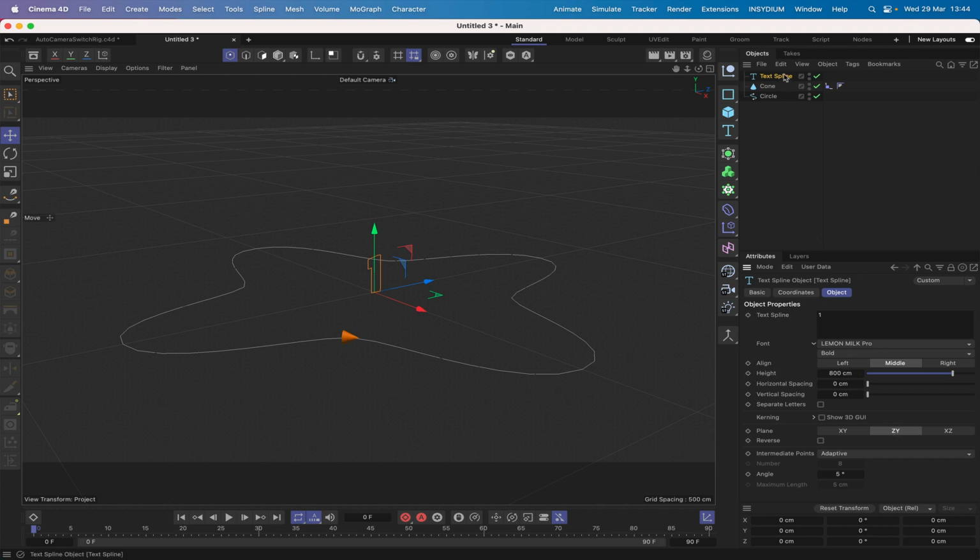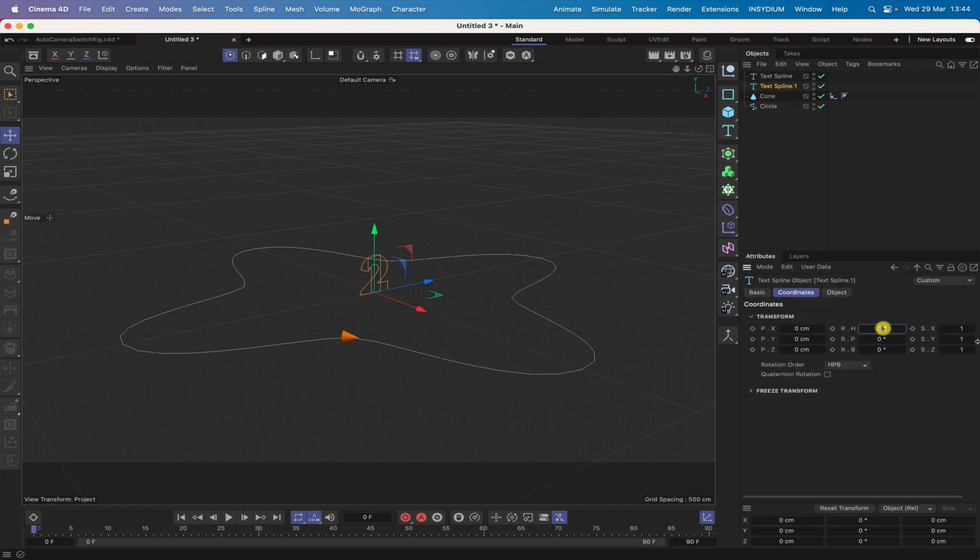Okay, I'll Command drag to copy, place a number 2 in the field, and on this occasion I'll adjust the coordinates. I'll work with the rotation and set that to 90 degrees. So that's 90 degrees to its left.